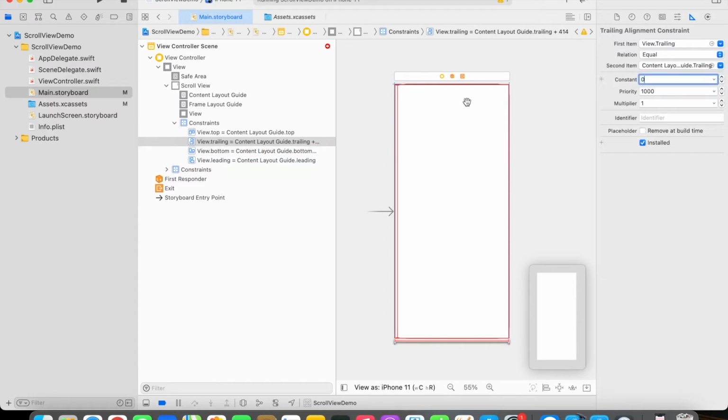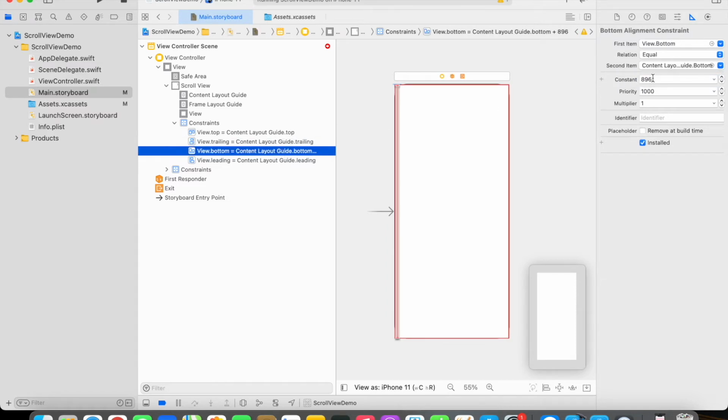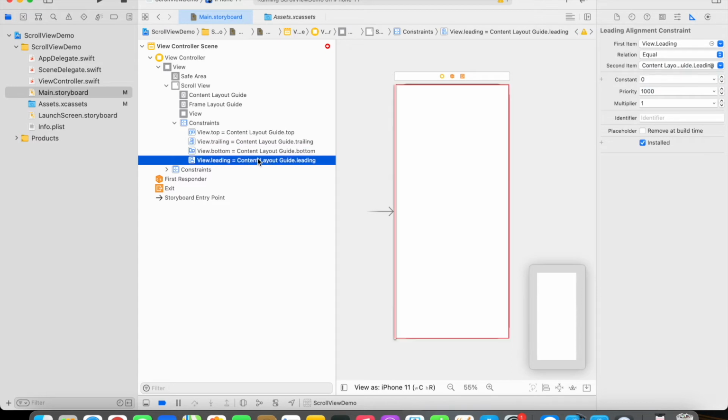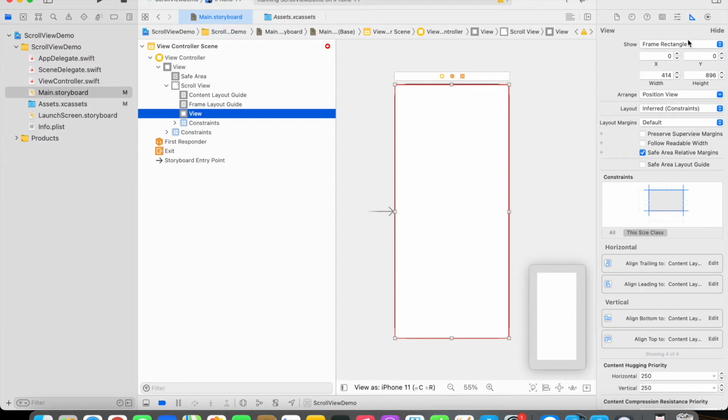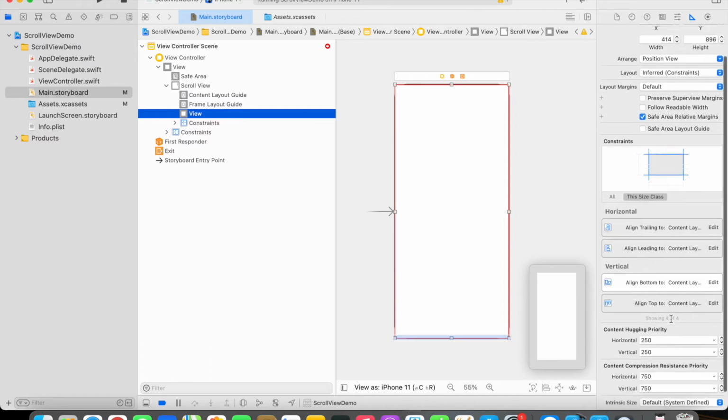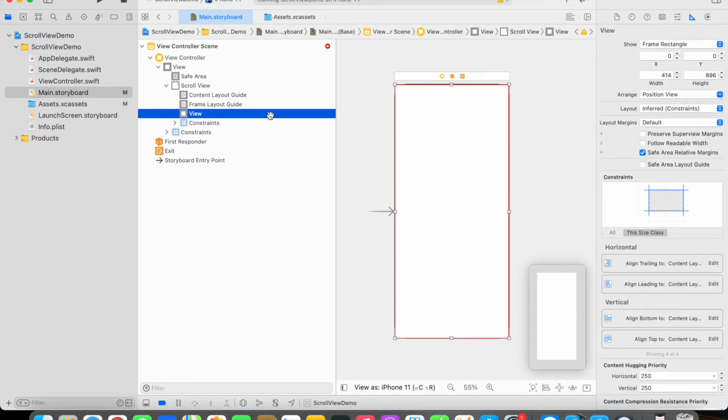You need to set all to 0. Otherwise, you can also set it by clicking here and set all the constants to 0 here.